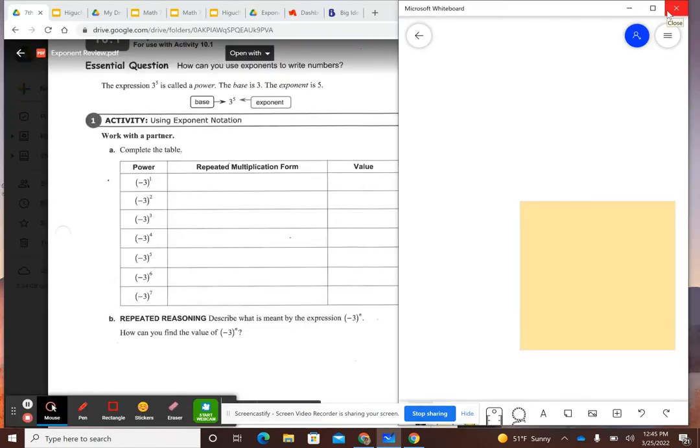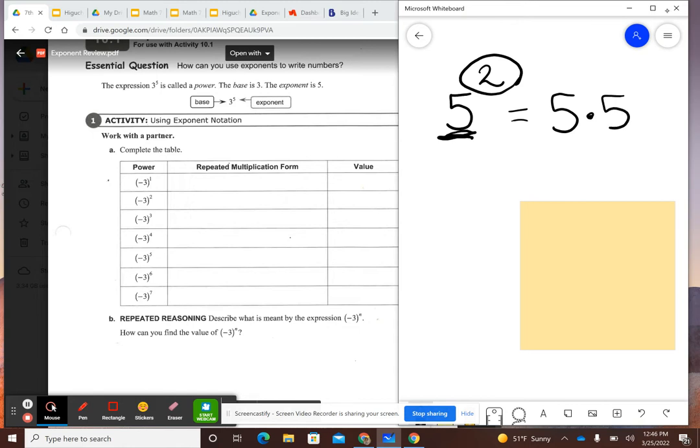So, in this first activity, just a quick review, we know that when we have a number and it's raised to a power, this number, the bigger number, is called the base, and then the smaller number is called the exponent. And we know, or hopefully we know, that when you have a base raised to a power, we are taking that base and multiplying it by itself the same number of times that is your exponent. So if your exponent's 2, then you're going to do 5 times 5, which is 25, by the way.